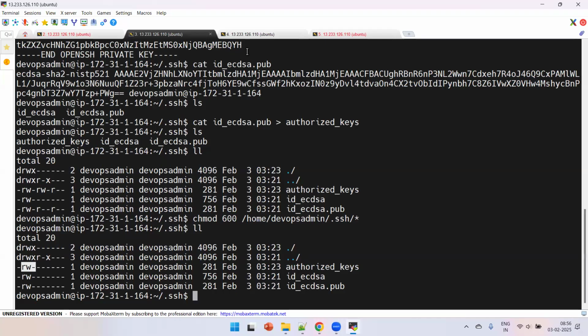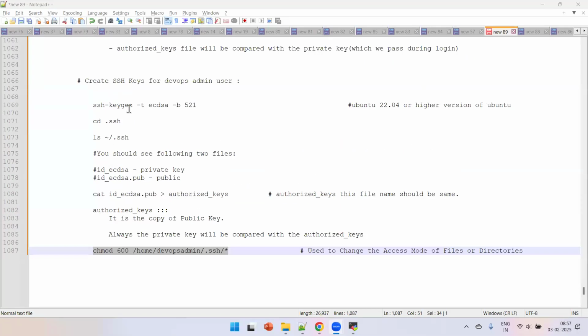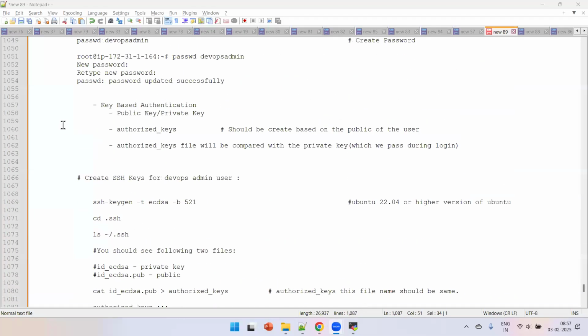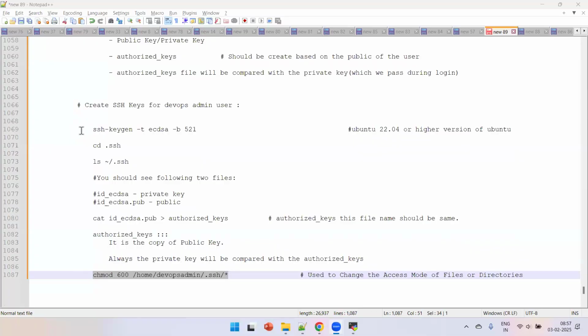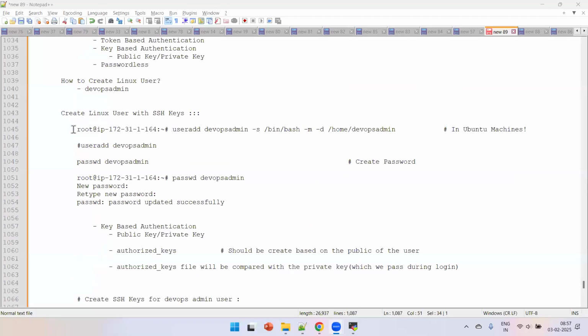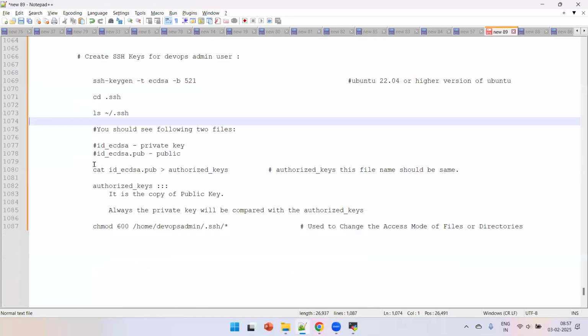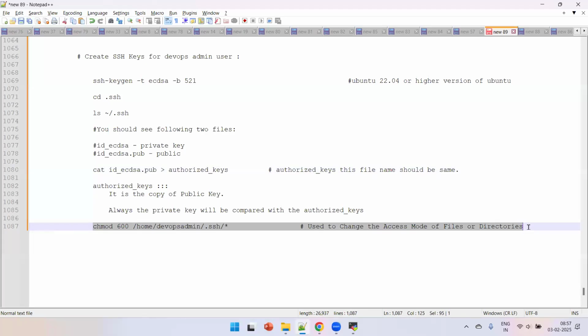Yes. It is very important to understand this process, because in a real-time environment tomorrow, while working on multiple servers, like while working on Jenkins, you'll be handling remote servers, and multiple servers have to be configured. Similarly for Ansible, Kubernetes, Docker. So while working on any Linux machine, you should know how to create the user and how to create the secure SSH keys for that user. It is not just about creating the key pair. After creating the key pair, you should properly create the authorized key and it should be protected. That is another important thing.